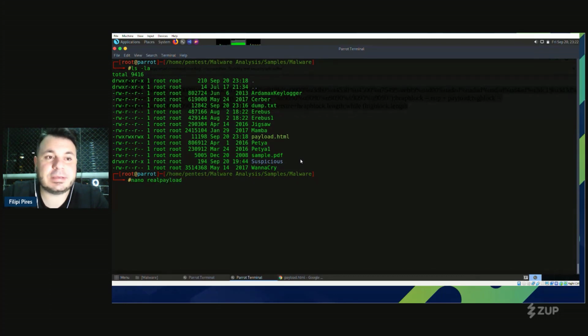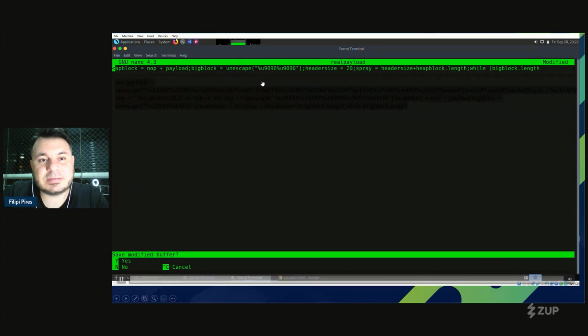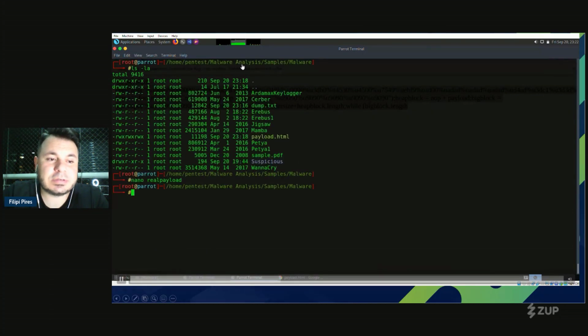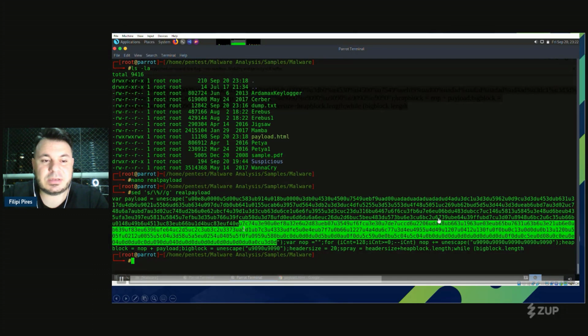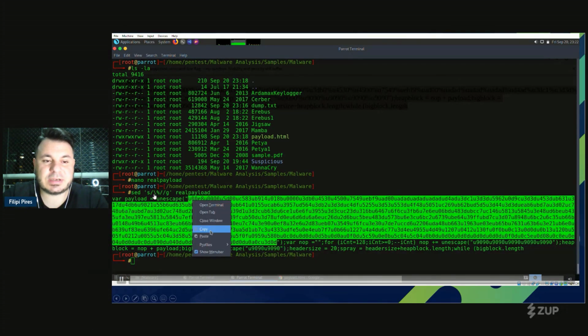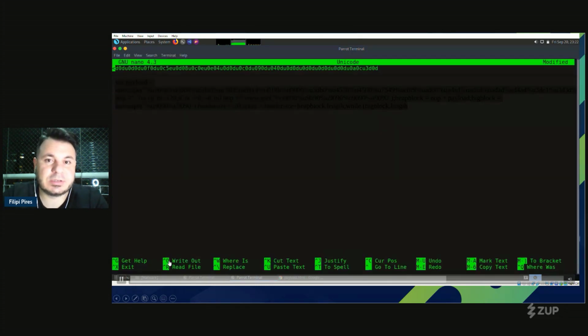Perfect. I copied and pasted all this information inside this file, and I'm using sed to cut this percent here, because my idea is to try to clean the file. Take a look here, the var, the parameter, and I cut some information, and here I cut many others like a slash, like a percent, and I copied this information, and I arrived at a Unicode code here. So now I have this Unicode code.